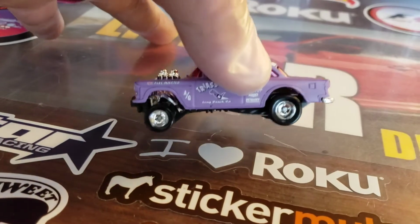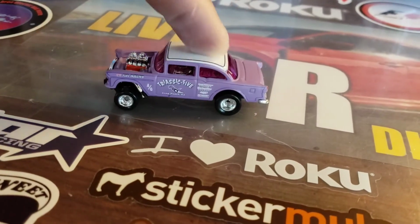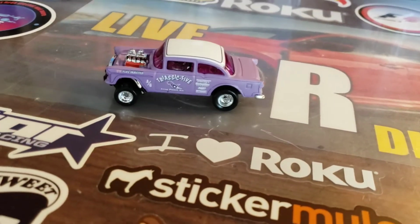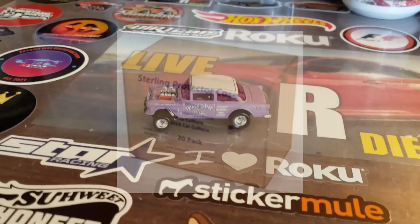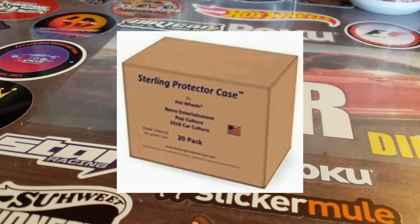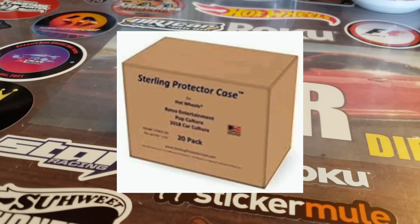That pink on those chrome wheels looks killer. It is a roller. We'll get it put back in the package. We'll get it in a Protecto case, of course, by Sterling Protector case, the only cases used over here at Live or Diecast.